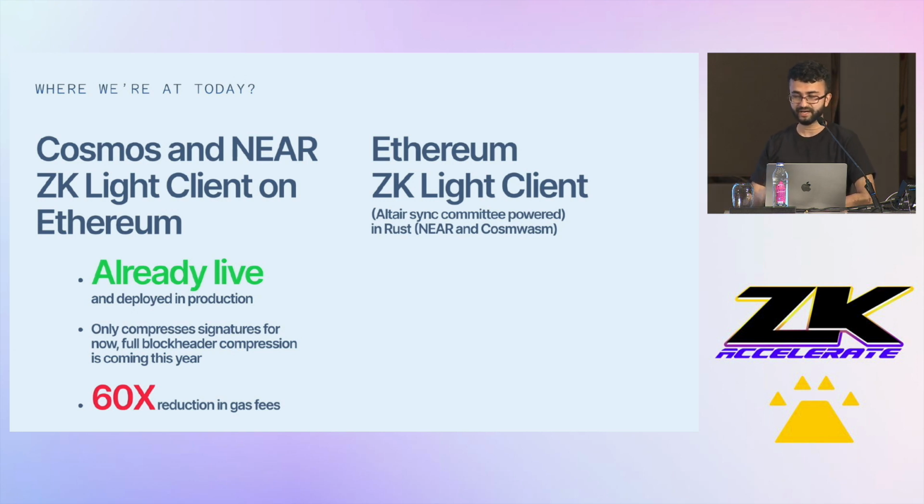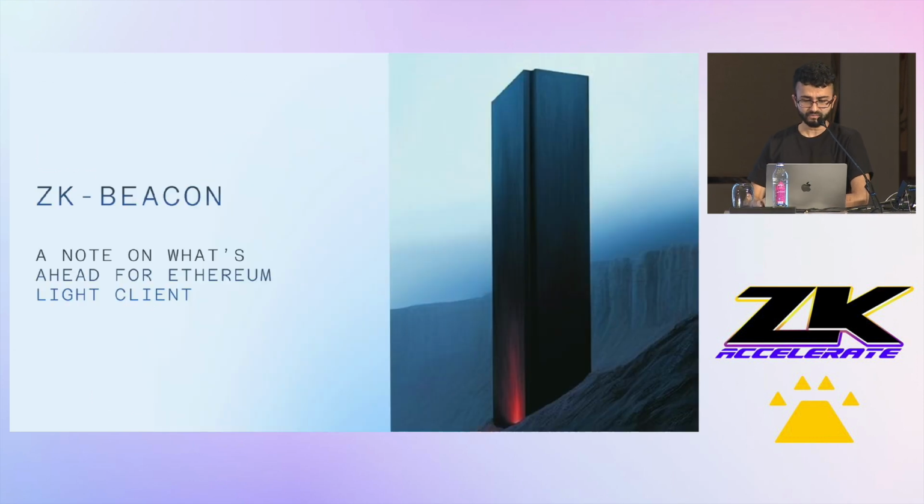Right now, if you talk about consensus, it's mostly essentially validator signatures. So we have done ZK compression for validator signatures, and for the rest of the consensus process, like voting power and tracking all of that, that part is also coming soon this year. And we plan to achieve a 60x reduction in gas fees. We already achieved a 30x reduction, but with a couple of upgrades, this will come down to a 60x reduction in gas fees, as opposed to running the full consensus on chain.